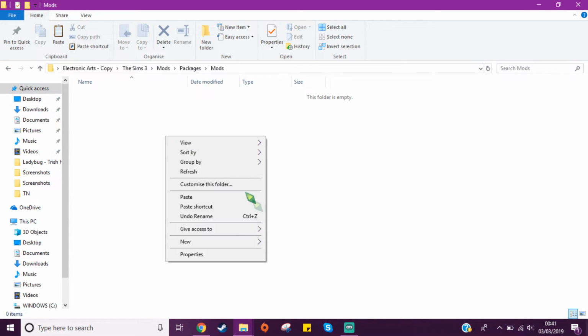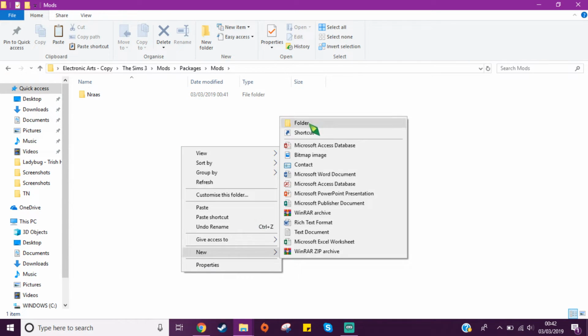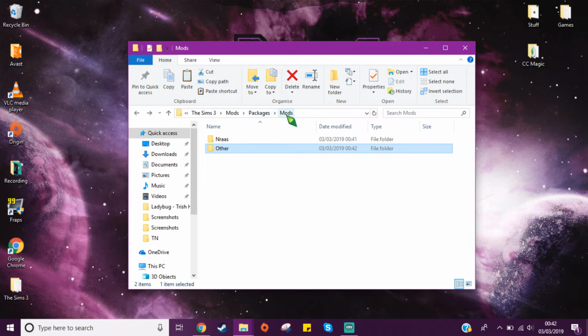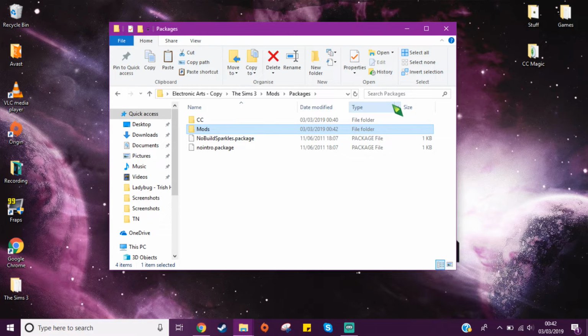In the mods folder, I personally like to have a separate folder for NRAAS, and the reason for that is so I can tell the difference, even though it does say NRAAS on it. And then I normally have another folder called other, which is for other mods you can have in the game, and then I go into that folder. When I download those mods, I normally sort folders that way, and it keeps your game nice and clean, and it also keeps your computer clean and organized, just in case anything goes wrong, as I keep saying. I'm repeating over and over again, which I do apologize. I just want to make sure you guys are having a safe trip with downloading mods and custom content.